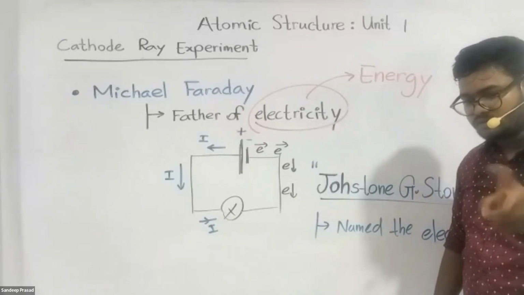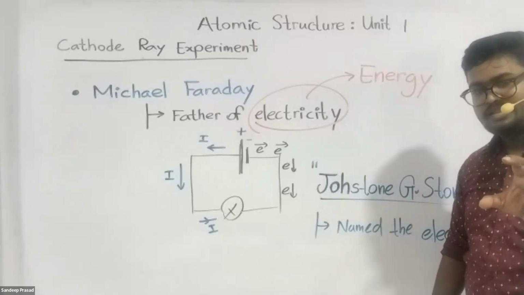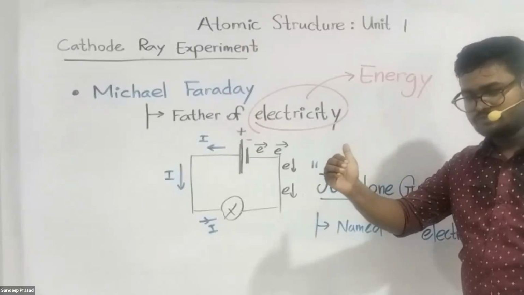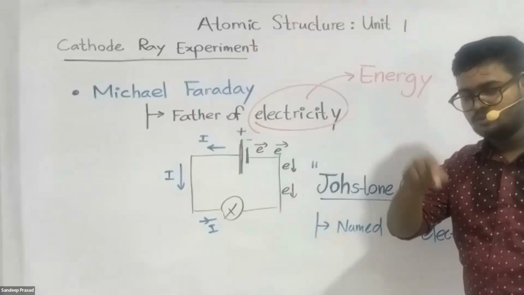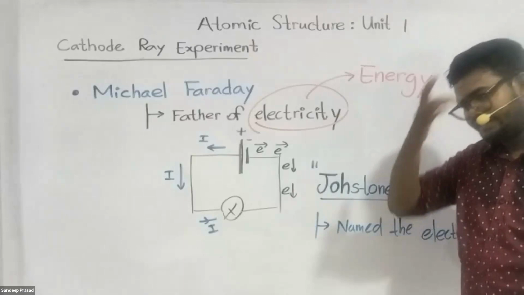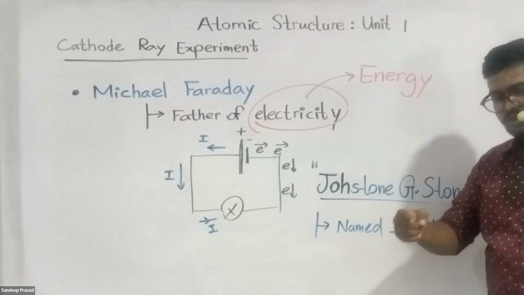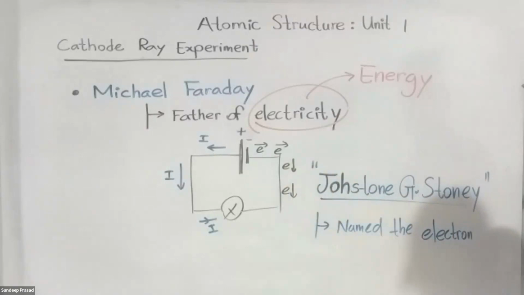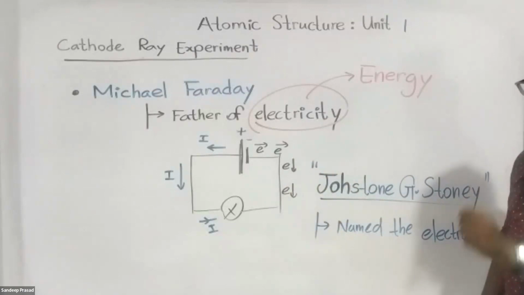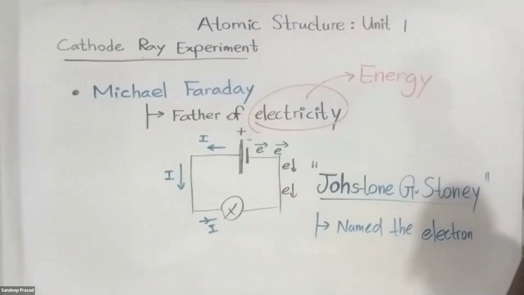Still, we are discussing what is the fundamental particle of matter. Okay. So J.J. Thomson found that the basic fundamental particle in matter is electron. That's why we give the name of who found the electron as J.J. Thomson. Actually, technically, that should be wrong. Yeah, I can understand. But we have to consider that the one who found the electron is J.J. Thomson, because we are talking about chemistry, not energy or electricity. We are not talking about physics. Okay. But everything is the same, right? So if you are asked to write down who found the electron, don't put Michael Faraday. The answer should be J.J. Thomson, because we are talking about matter. Okay. When I was starting the unit, the first thing students always asked was this question. So therefore, the same answer for you as well.